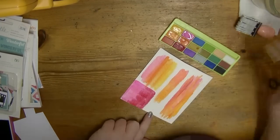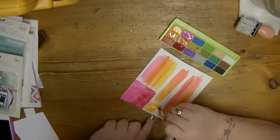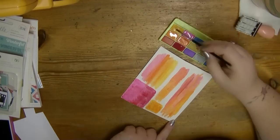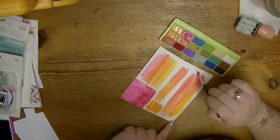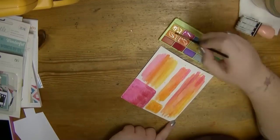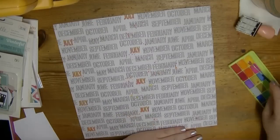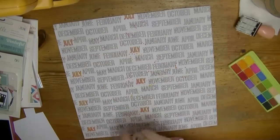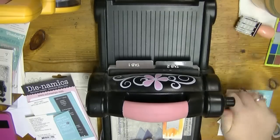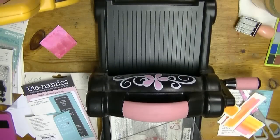I'm still pretty new to this whole manual die cutting thing, but I am really loving it, so you are going to be seeing it more and more. I promise I'm going to find some more dies, because you're going to get fed up of seeing these same dies. But I really enjoyed this process, and these watercolours are so lovely, and they're cheap, nowhere near as expensive as some other ones out there. I really like the colour payoff on these, and I don't find them too chalky either. My cheaper ones that I got from 2Ps, which you could get in Michael's and all those kind of places, I found were a little bit chalky when they dried, but these ones weren't.